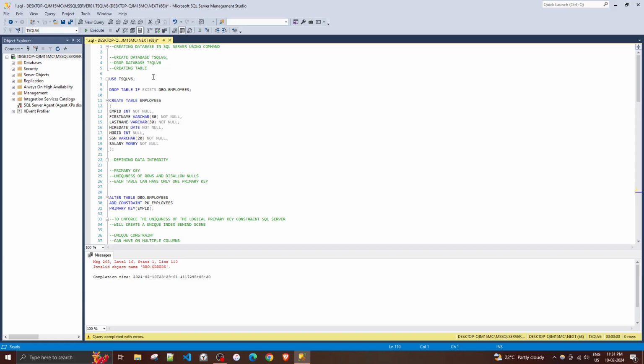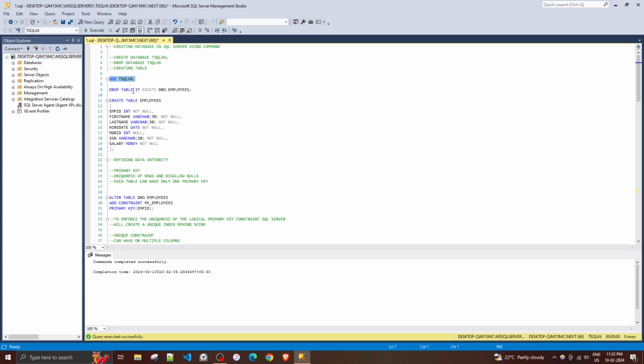To start creating SQL statements, one thing you must always make sure of is that you're using the correct database. So let's say I move to master and want to use TSQLV6. You just write use TSQLV6 and put a semicolon, which is optional, but recommended. You put a semicolon after every statement in SQL. To execute, you can click here or press F5. And you can see now the database has changed to TSQLV6. This means whatever we do from now onwards will be in the TSQLV6 database.